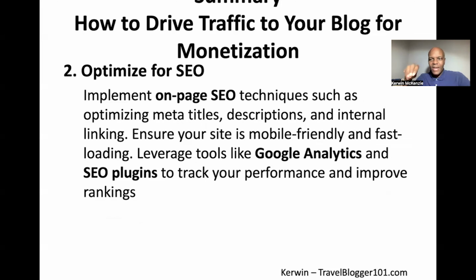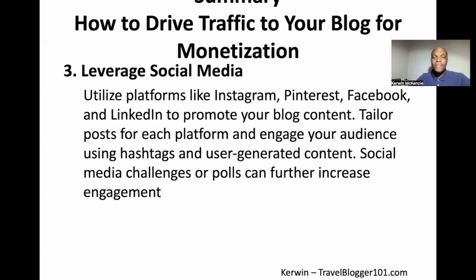This is one of the keys, as bad as Google is these days. If you do your search engine optimization, then you'll at least rank somewhere for the keywords that you're trying to rank for. Google Analytics and the SEO plugins like the Rank Math of the world will help you to prepare your page for that. And if you put links and stuff like that in your page, you're good to go.